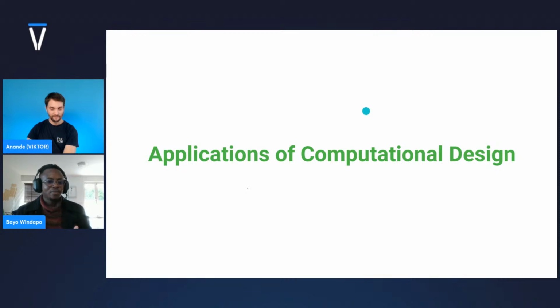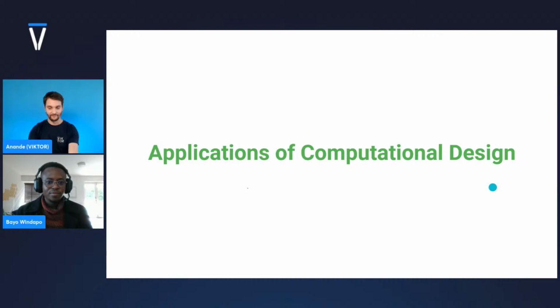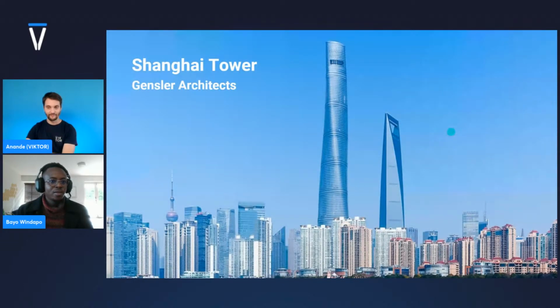So we've had a chat through what computational design is, visual programming, and some of the issues in our industry. And now let's take a look at a few examples of where different architects have applied it. The first one here is the Shanghai Tower, designed by Gensler Architects.